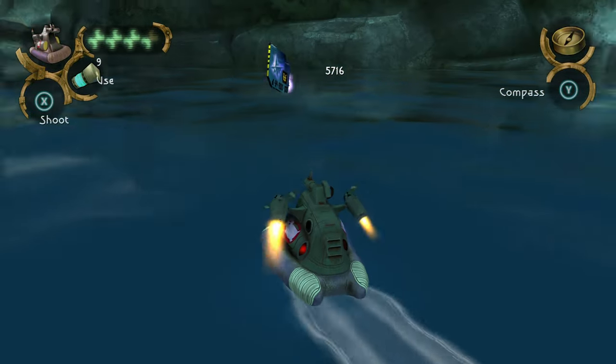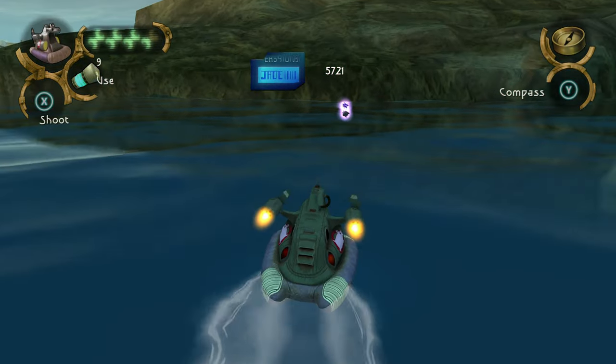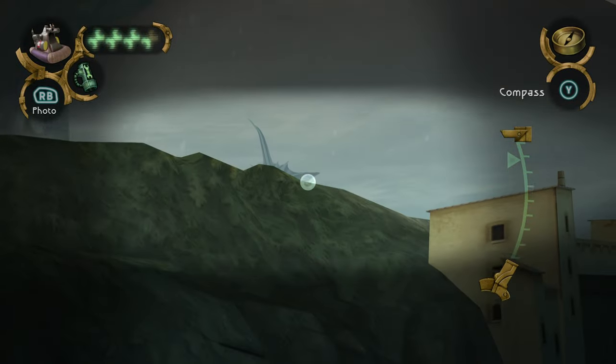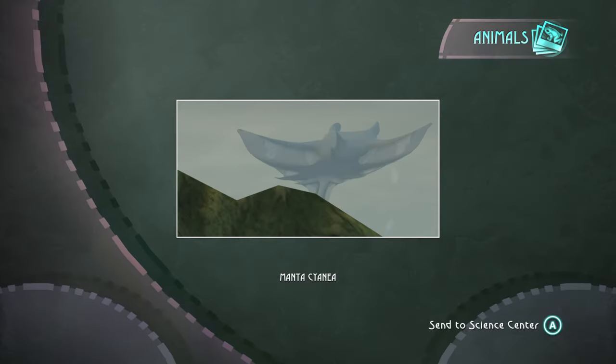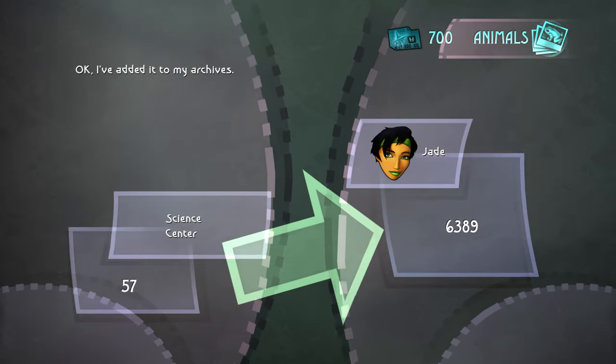Look at that, we had like 800 bucks, now we have 5,700. That feels good. Okay, let's go. Whoa. Stingray. Got it. Manta. Okay, I've added it to my archives. 700, let's go, that's pretty good.